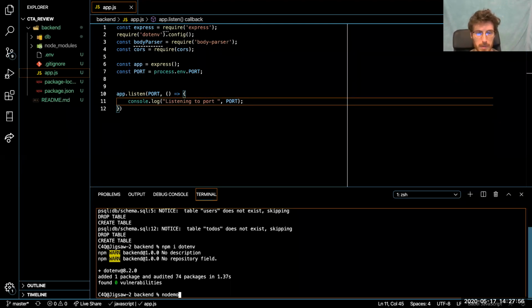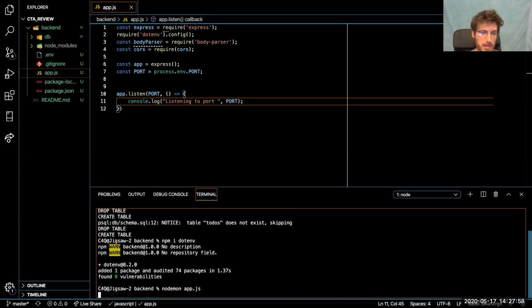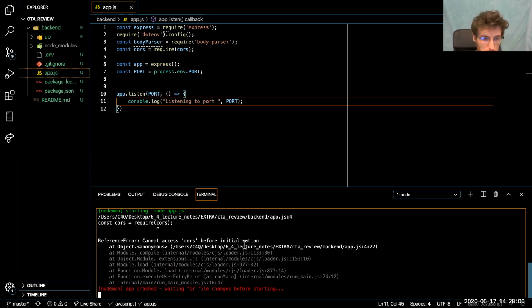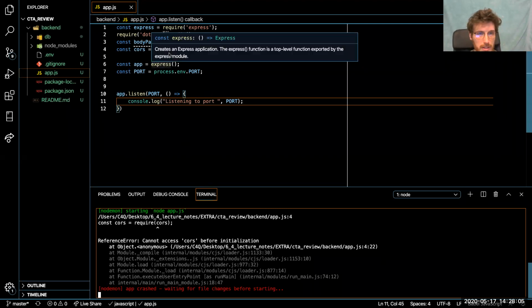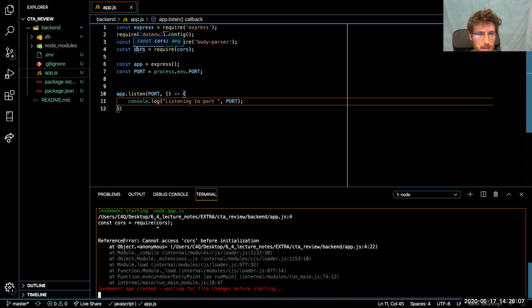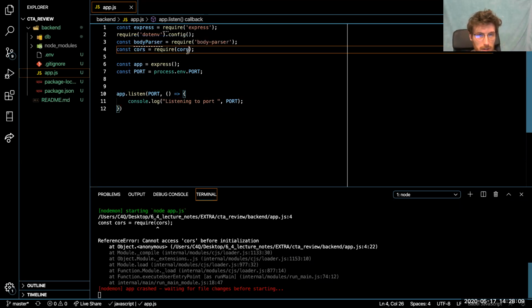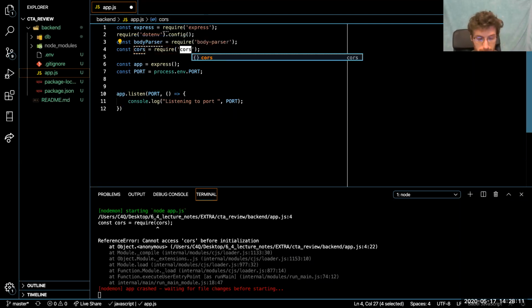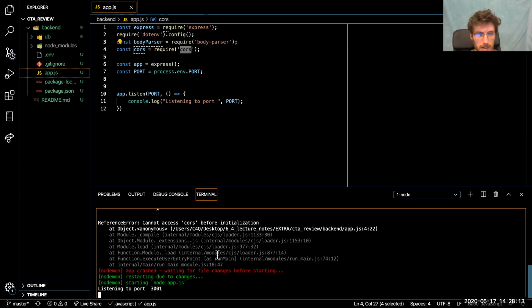So I'm going to do nodemon app.js. Okay, already broke. Cannot access cors before initialization. Oh, okay, that's because it's not a string. Okay, great. So now our port is running. Okay, so that looks pretty good.